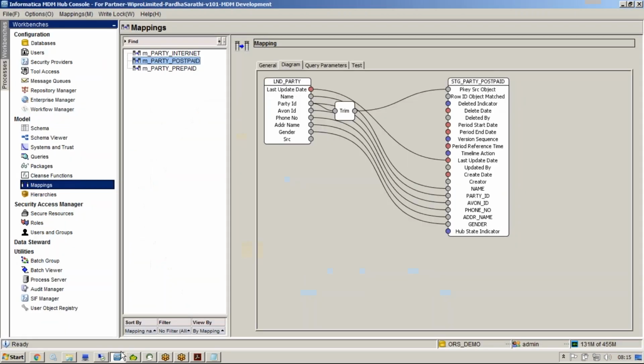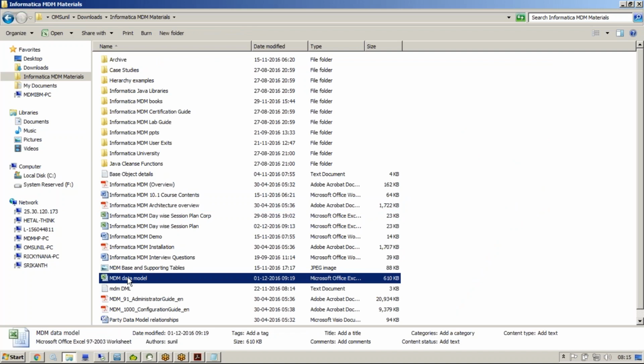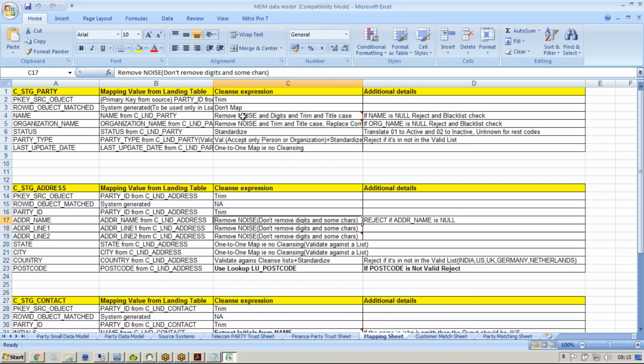Now, for example, what I have shown you here, right? What exactly am I doing here? I am trying to transform the data, or identify data quality issues and correct them. What kind of issues? Let's say if I go to this mapping sheet, see here: remove noise and digits, trim it, title case that, and then reject if it is null, then do a blacklist check, right?